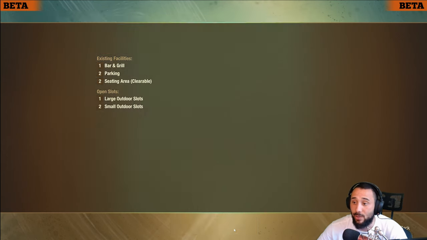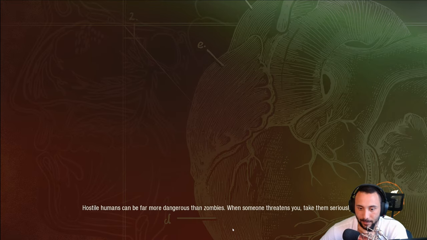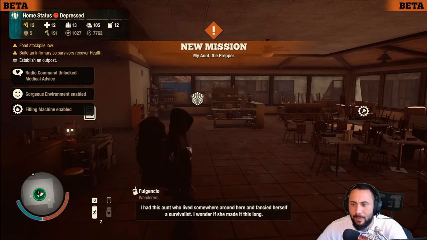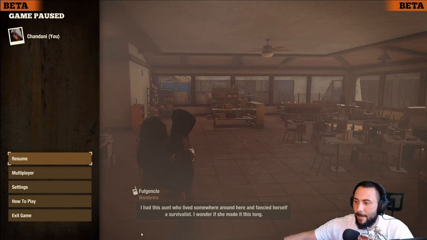So here we go. This is how it works now, guys. You can literally pick and choose what base you want to move into. So, Wizard, in the beginning of the game, I had an aunt who lived somewhere around here and fancied herself a survivalist. I wonder if she made it this long.